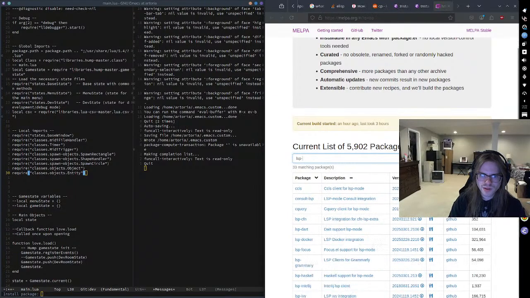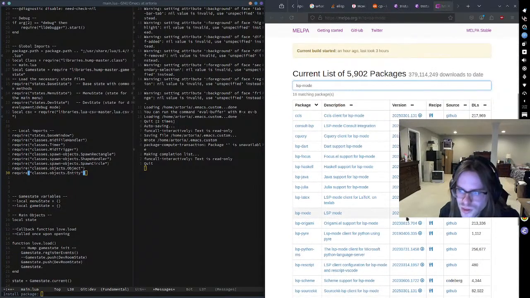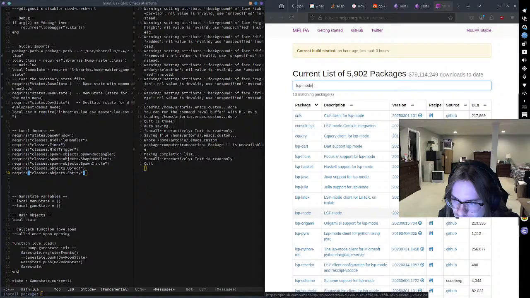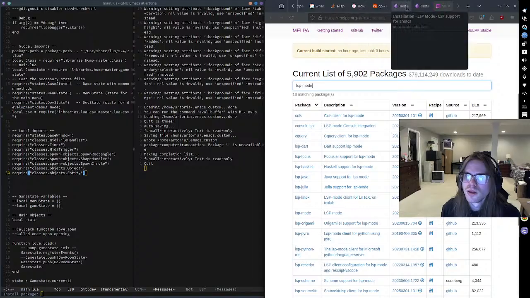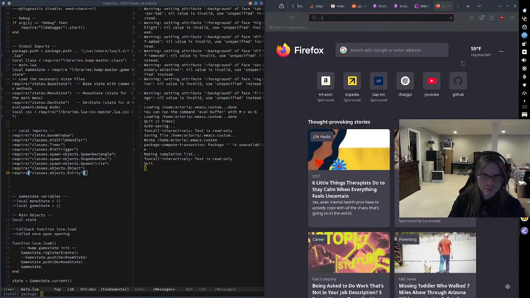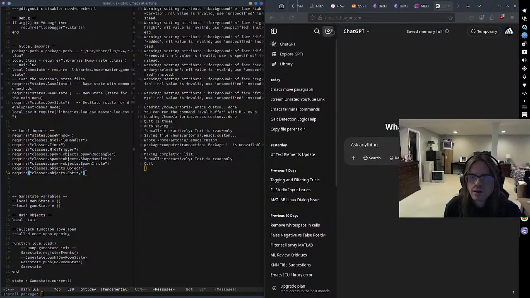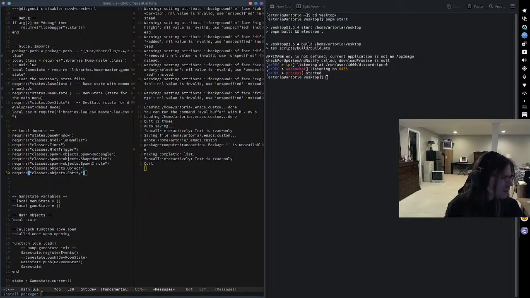Because that's in there too, and that was updated 2025. Okay, I think I asked an LLM: why is lsp-mode not appearing in MELPA package install?